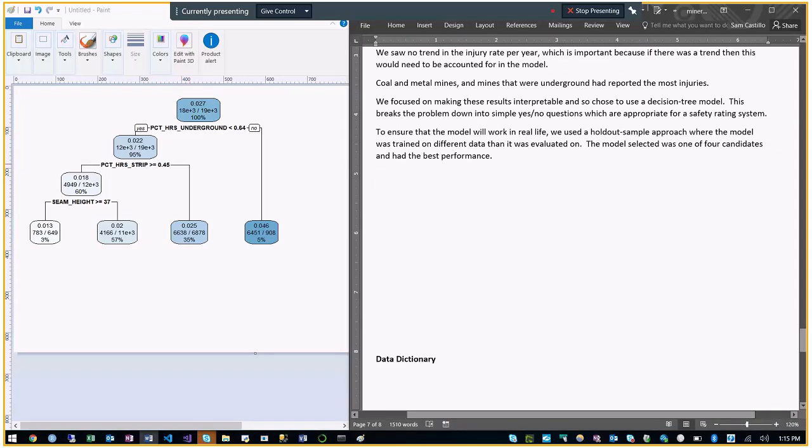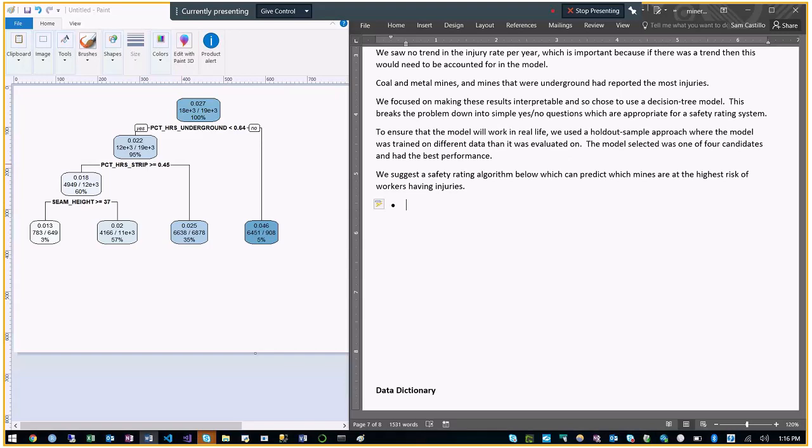The findings, or I'll say this, we suggest a safety rating algorithm as below, which can predict which mines are at the highest risk of workers having injuries.